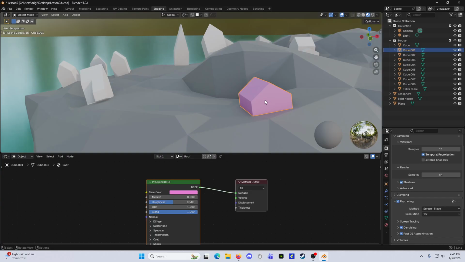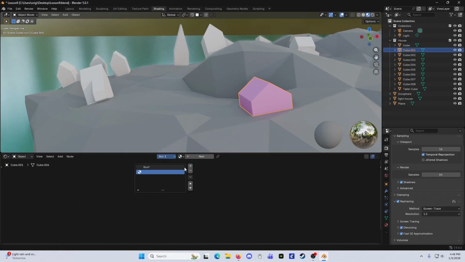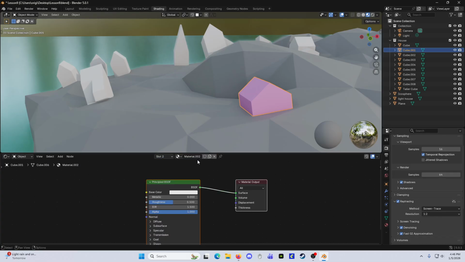But okay. We have a new slot. Let's create new. I'm going to call it house. He called it plaster. Oh, no, he did roof. I did house and then roof.